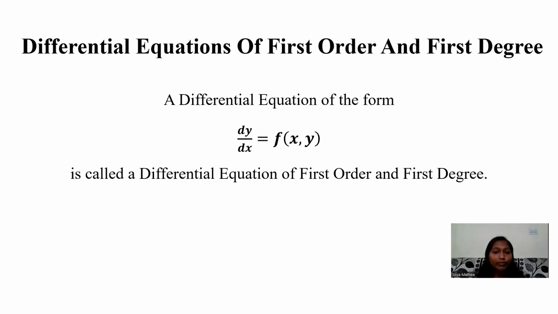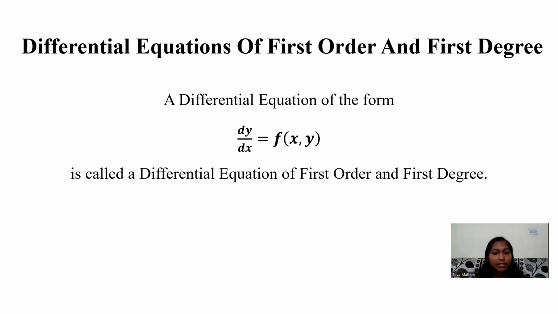See, what do you mean by the order of a differential equation? We will always be considering a function y equal to f of x, whose first order derivative is dy by dx, and second order derivative is d square y by dx square. The order of that derivative represents the order of the given differential equation, and the highest order present in the equation gives us the order of the entire differential equation.